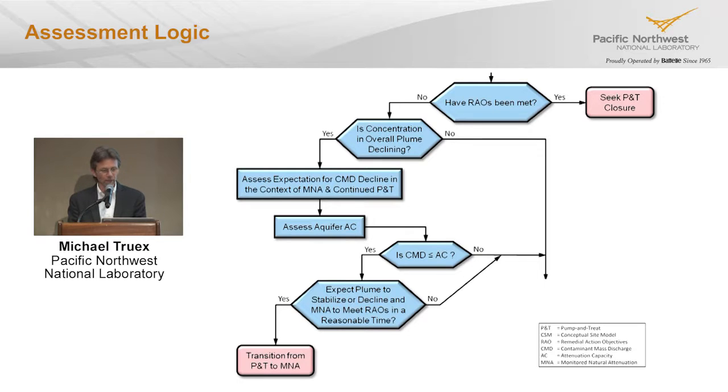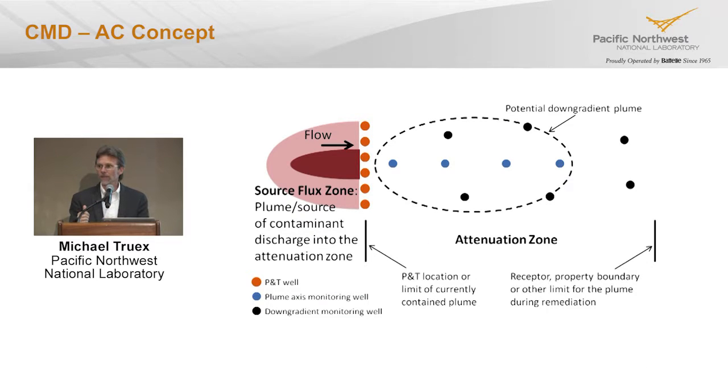One of the things that's important in that decision, though, when you're looking at this balance between mass discharge and attenuation capacity, is again this idea that if you look at the left side of this diagram, when you apply pump and treat, you're going to have done some sort of hydraulic manipulation of that plume. You're going to be containing it no matter what. You've changed the hydraulics. And if you're going to turn this off and rely on some attenuation, you have to consider how much space do I have? Do I have no space before my receptor? Well, that's going to give you a different answer on what that characteristic needs to be.